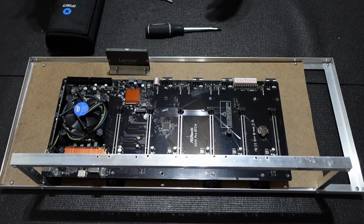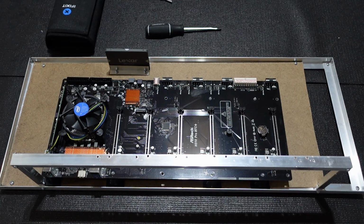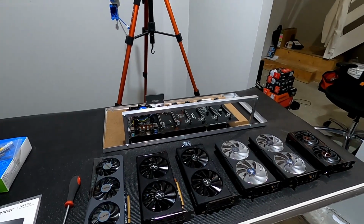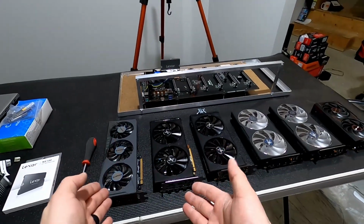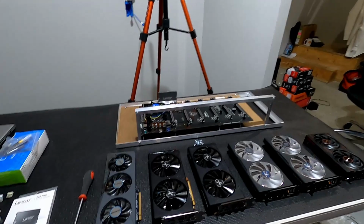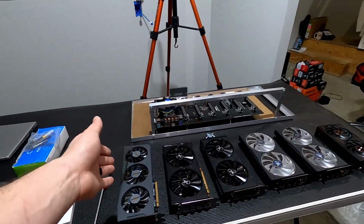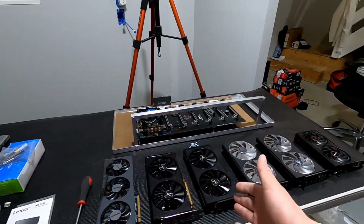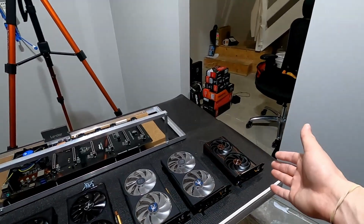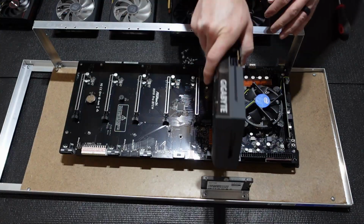So let me get a few things cleaned up, and then we'll get our cards installed. Alrighty, we're ready to go. Man, this build is so simple without risers and everything like that, which is pretty crazy. So we're just going to install these from biggest to smallest is the way that I thought about doing it. We're going to start out with our Gigabyte Eagle, to our XFX cards, to our Hellhound PowerColors, and then finally to our Sapphire Pulse. So let's go ahead and get started.